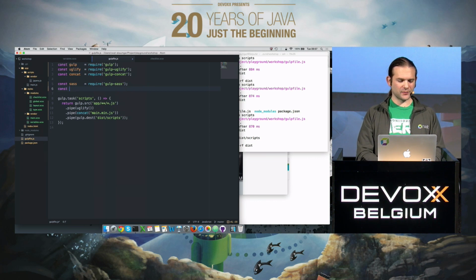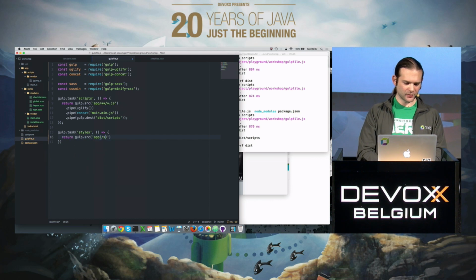And we want to minify our CSS files. So we make another Gulp task. But this time, I'm just going to point it to one file.